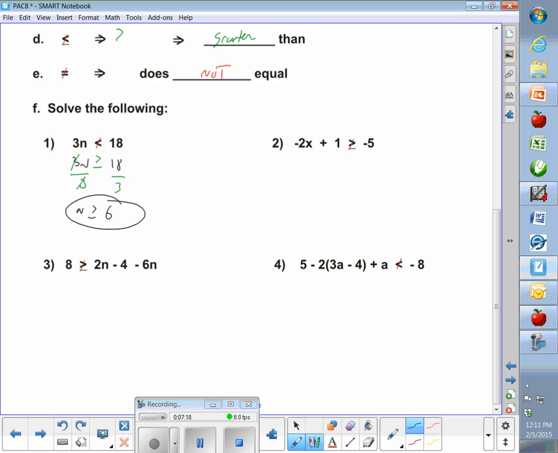If you were asked to graph it, can somebody explain how you would graph this? Jack? Okay, so how many agree? Circle over the 6, line to the left. Nobody agrees. Somebody want to give me another choice? Andrew? Dot over the 6, arrow to the left. Right, that way. Okay, everybody agree with that? We got 1 or 2 agreeing on that one.